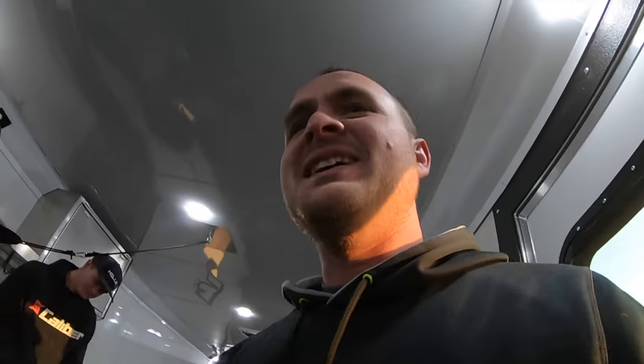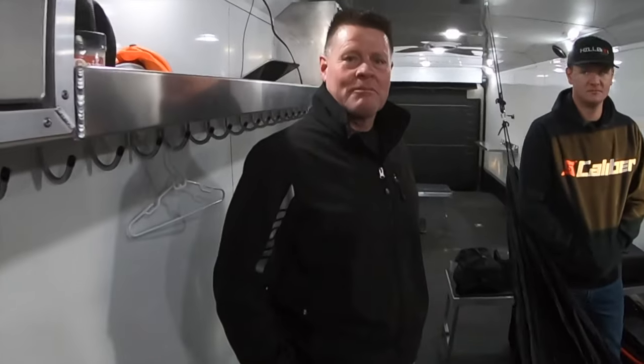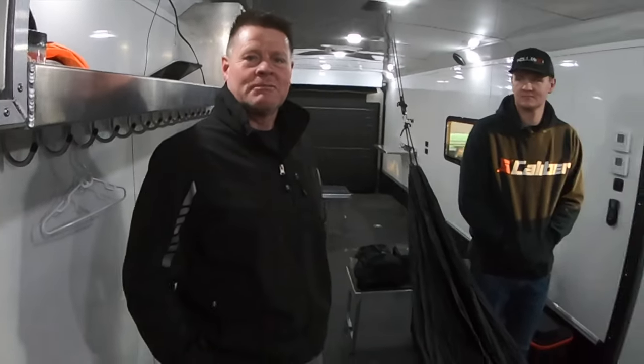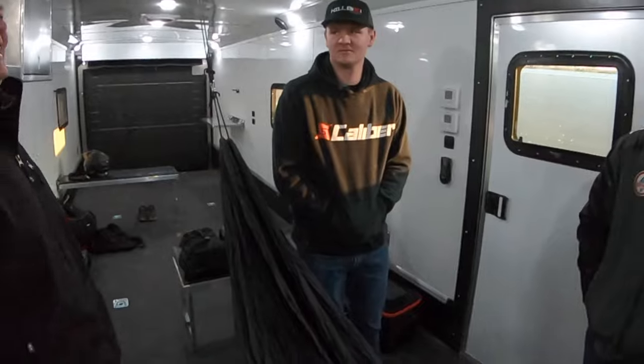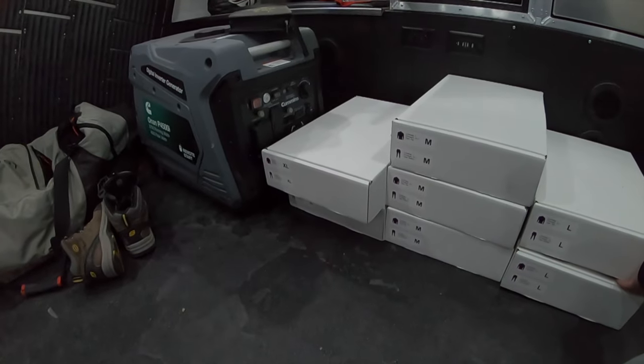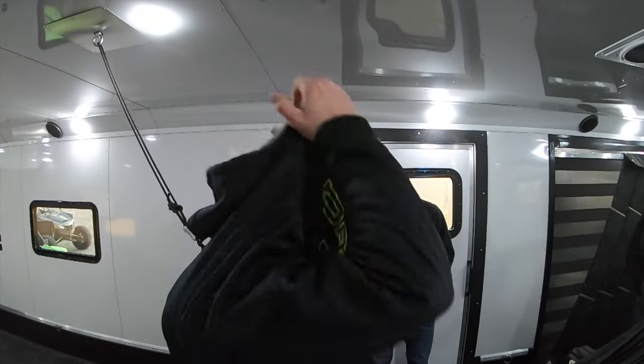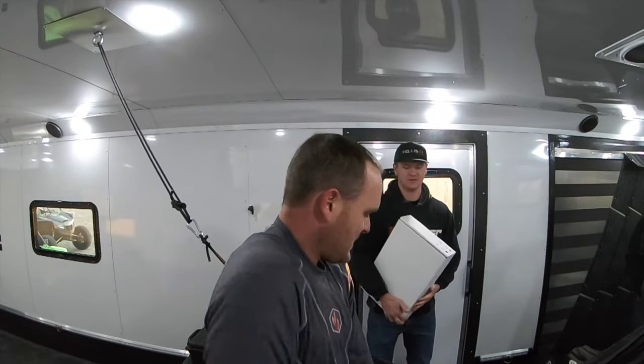Well, we got something to show you guys, actually. What size are you, Dad? Since COVID-19, I'm probably an extra large plus. Caden's a small. At this temperature, I'm an extra small. Well, I got you covered, guys, because today we are trying out something that'll keep us warm during this cold ride. All right, guys, so what we're trying out today is something new to the market.